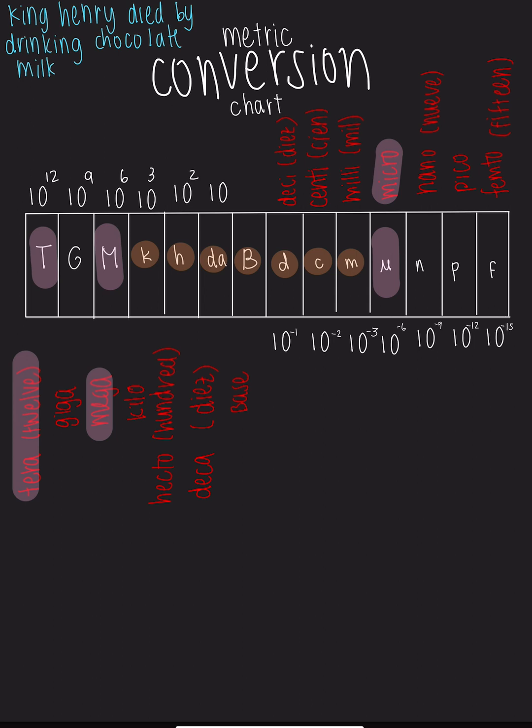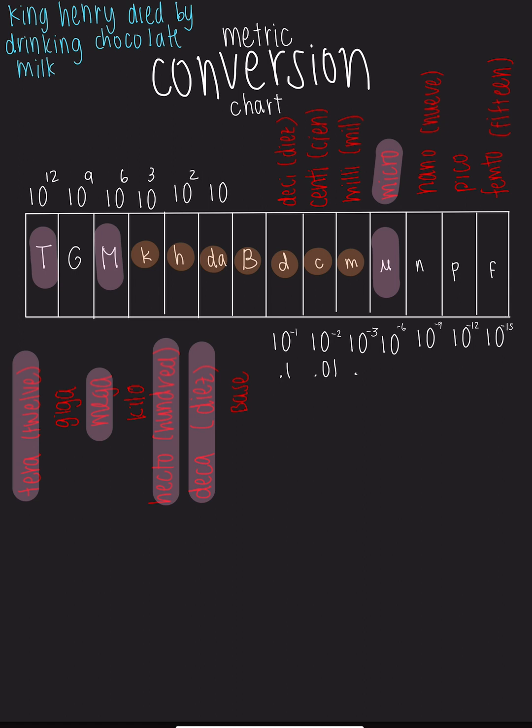Then you have hecto. Hecto is 100. H for 100. Then you have deca. Notice that you have DA and not D, because D would be deci and DA stands for deca. And here's where my Spanish comes in. D for diez, which is 10. That's fitting because it's only 10, to the first power. Then you have deci, which is also 10, but it's to the negative 1. So in reality, what you have is 0.1. And then here you have 0.01.